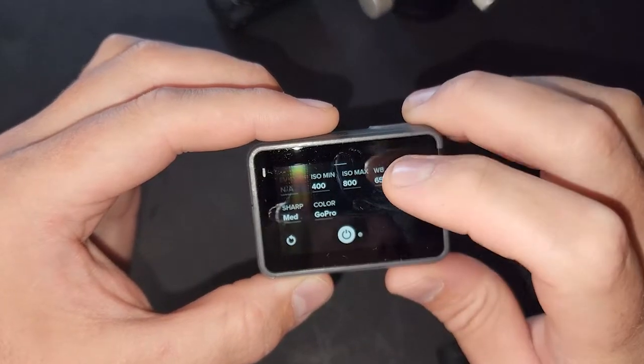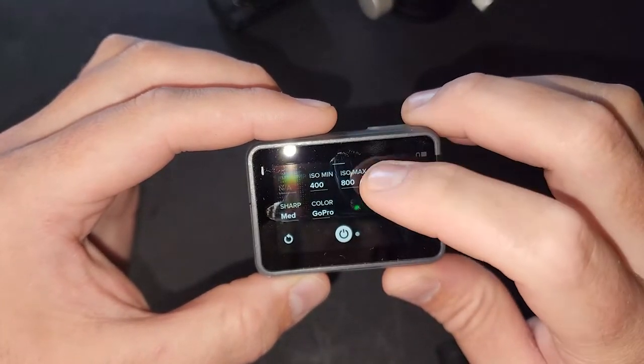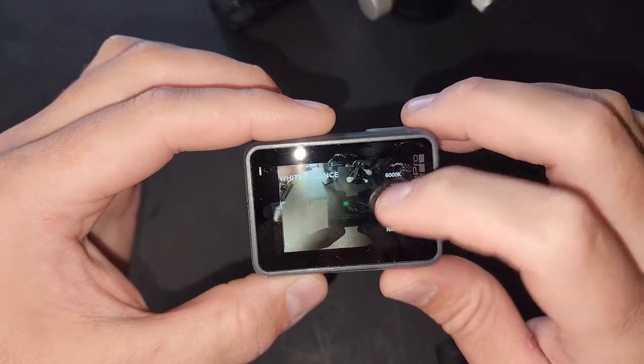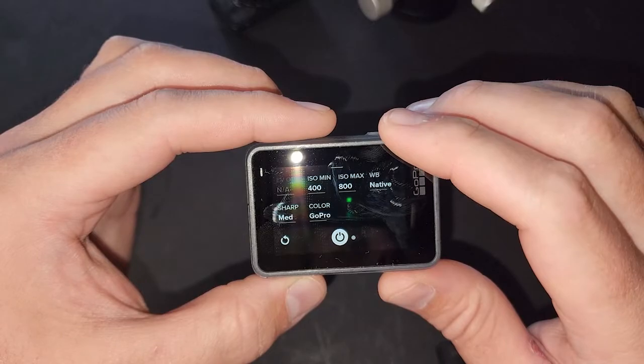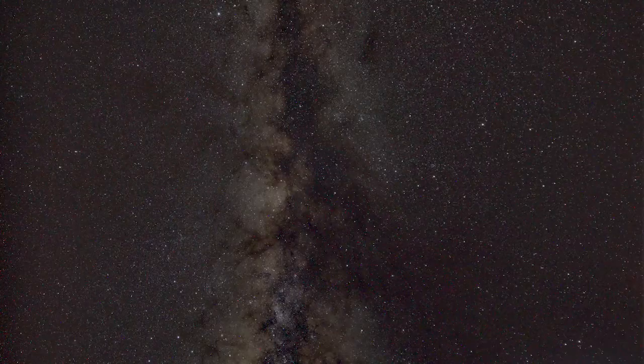But the GoPros are outweighing everything in my situation right now. The goal was to get an image quality like this — this is what I want, this is what I would be happy with. This is a frame taken from my Canon T3i with a 14mm lens on a Star Tracker. I just love it. Of course, this is a stacked image, and there's no way I'm going to get this quality out of an all-sky camera, but we can try.